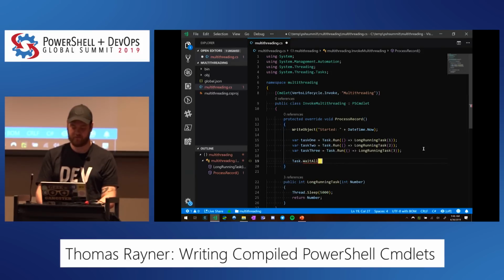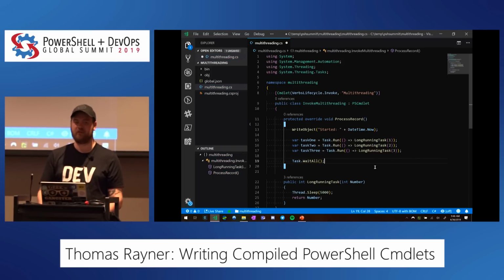So what I need to do is tasks wait all. And what that's going to do is wait for all the tasks that I started to complete. And so it is going to block this until all the tasks are done. So if these execute sequentially, this wait all is going to make me wait for 15 seconds. And I tell you, it's going to be so awkward as I just stand up here for 15 seconds. It's going to feel like way longer than 15 seconds, especially while you're waiting for it.